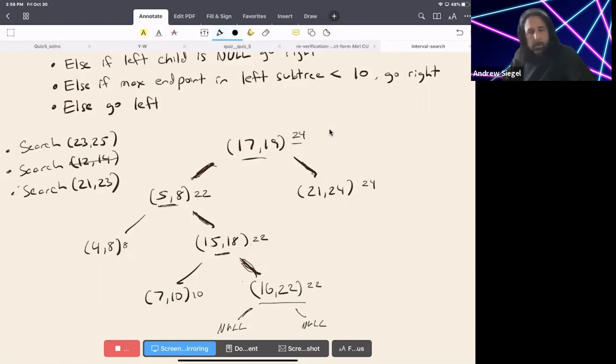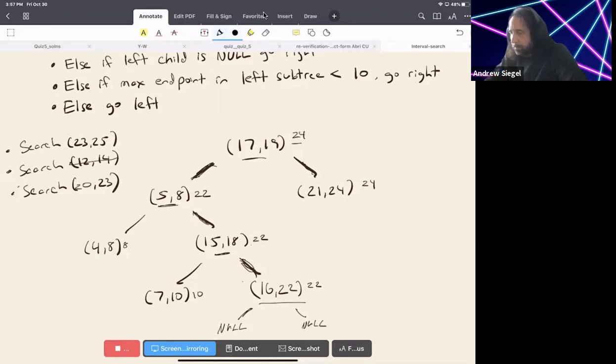And now we're going to search for any overlapping intervals for 21, 23. And let's see how this goes. So you might notice that there are two different possibilities in here. Actually, since I assume the left intervals wouldn't match, why don't I just say 20 to 23? Yeah, we'll make this 20 to 23. Simplify it a little bit. All right, so what would this look like?